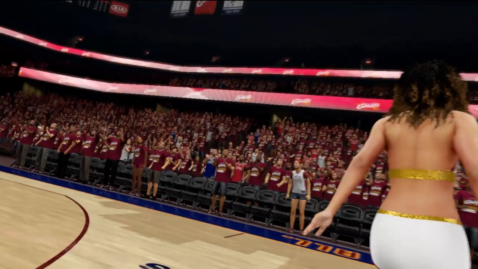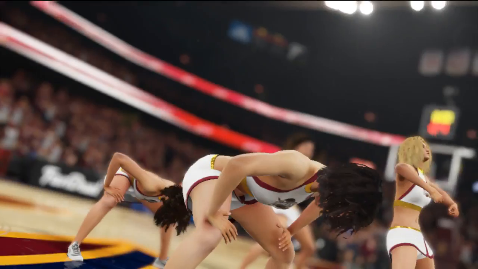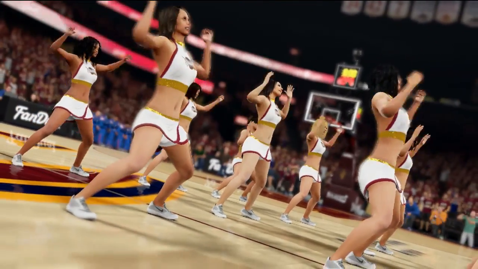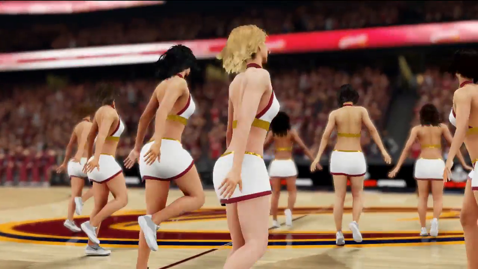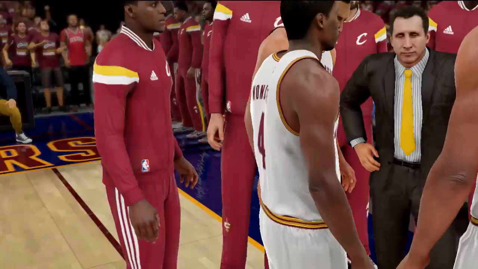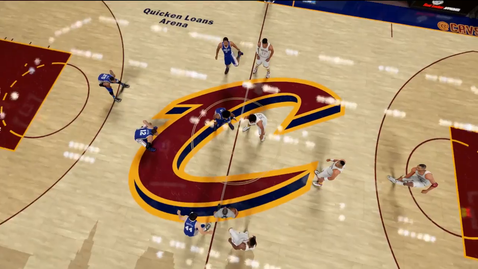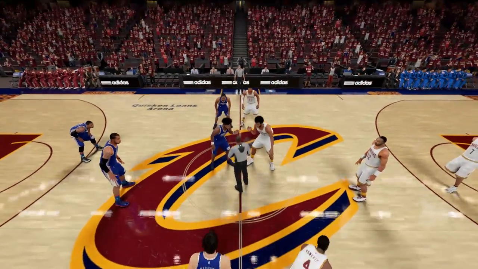Philadelphia 76ers facing the Cleveland Cavaliers. Look at Cleveland with the series tied 2 games apiece. A chance here to retake the series lead and put themselves in the driver's seat. No secret here, guys, that in this situation, the winner of Game 5 goes on to win the series the vast majority of the time. So they want to take care of business here and avoid a do-or-die Game 6 in hostile territory.